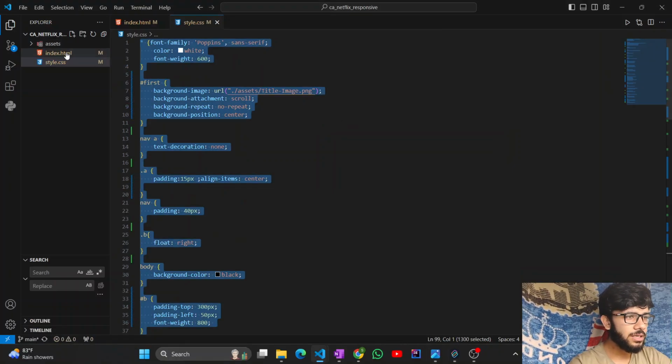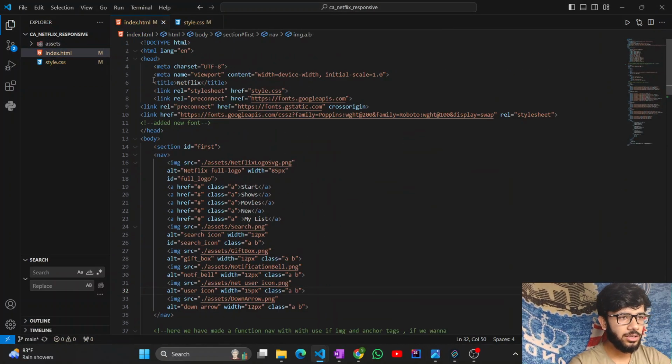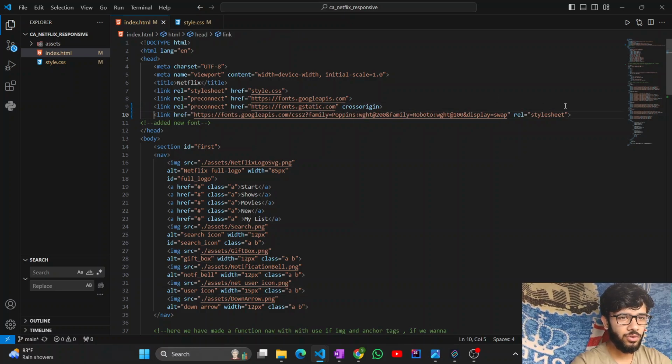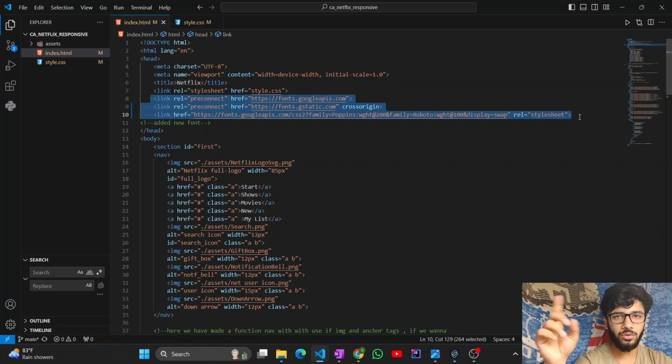So where is that HTML file? Yeah, let me show you. At the top, just go to your head section, and in the head section you need to paste all the links, like the link of your style sheet and the links of all the styles which you have imported from Google. This is the link for your style sheet which I have created here, style.css, and here is the link for the Google styles, which you will get from the link, or you need to just search for it there. You will get the link which you just copy and paste here, and you get the CSS font which you want.